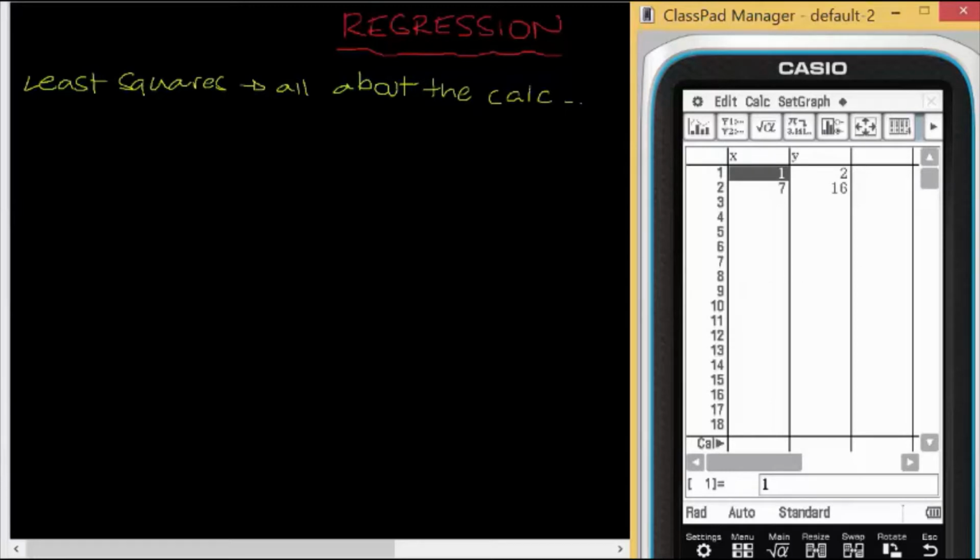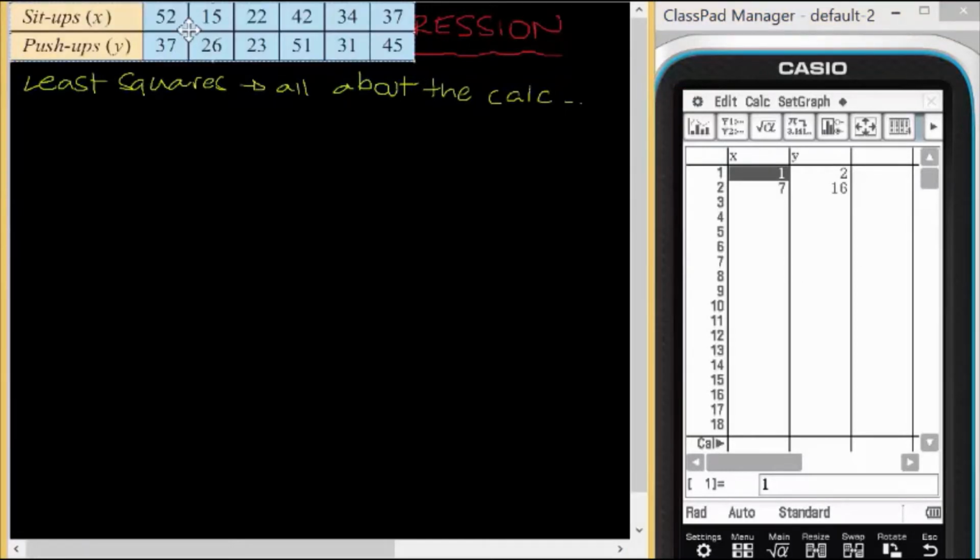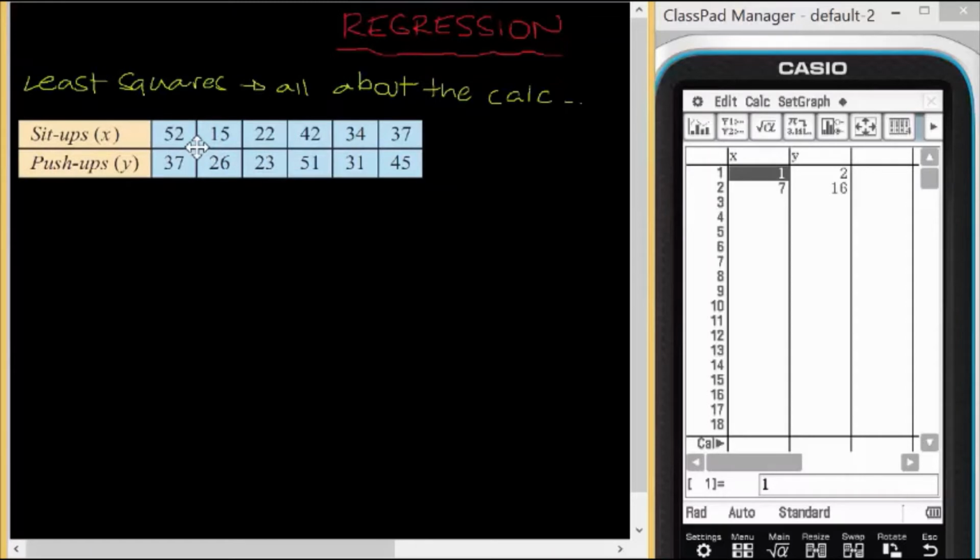So what we're going to do is go into statistics and find our statistics page. Now, when we're given the data, and here it is, we need to enter this data in. But we also need to know what is the independent and what is the dependent variable. Here we've got x and y written there, so we're pretty confident that the x variable is the independent and the y variable is the dependent, and that's always the case. The y is always the dependent and the x is always the independent.